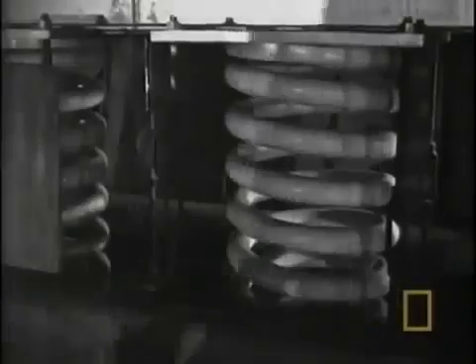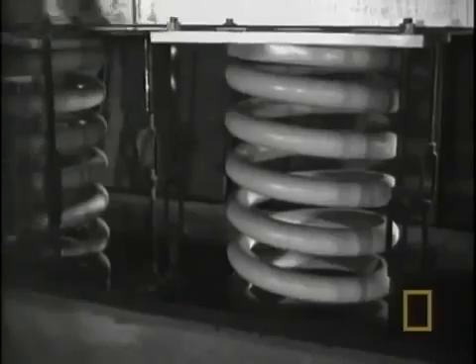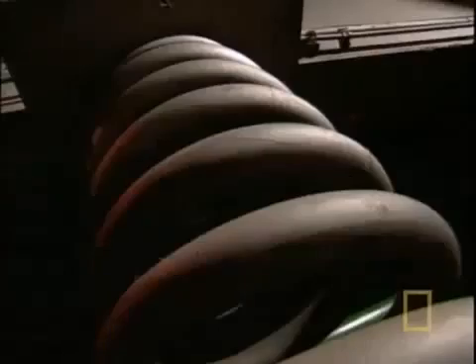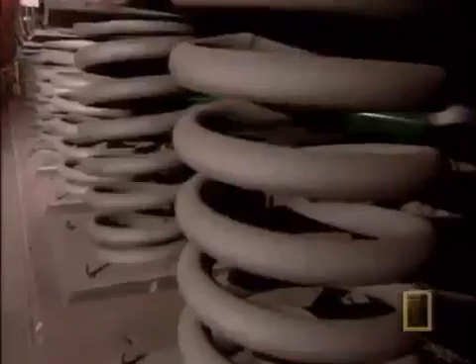But there is still another menacing phenomenon to tackle. In a nuclear blast, the mountain would transmit shockwaves directly to the buildings, injuring people and damaging sensitive computers. To combat these waves, engineers come up with their own version of shock absorbers — giant springs three feet tall, nearly two feet wide, and weighing half a ton each. 1,319 springs will protect NORAD's buildings from any shockwave. No other structure has ever employed such an innovative shock absorption technique. It's a first in engineering history.